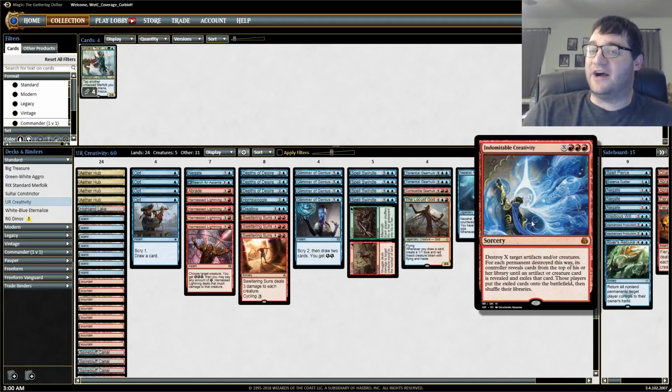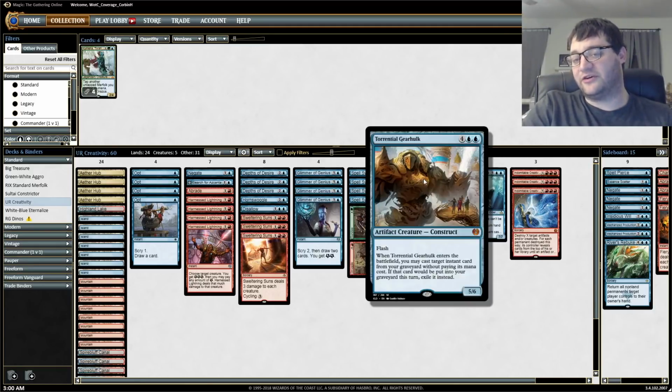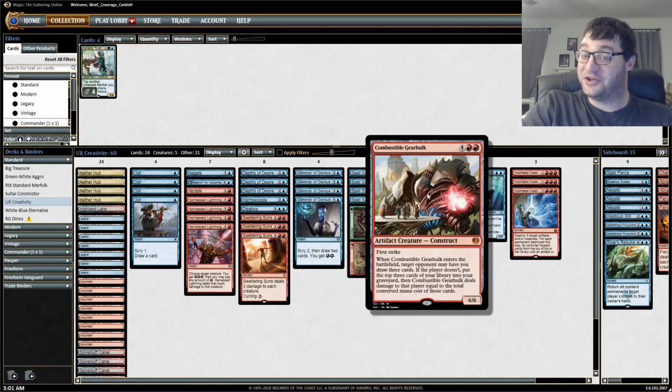So with that in mind, what our deck aims to do is create a bunch of treasure tokens and then sacrifice those to Indomitable Creativity and hit bombs on top of our deck. So let's start at the end game here. What are we going to reveal? Torrential Gearhulk, pretty good control card. Combustible Gearhulk, okay, never cast this card in my life, but pretty good one.